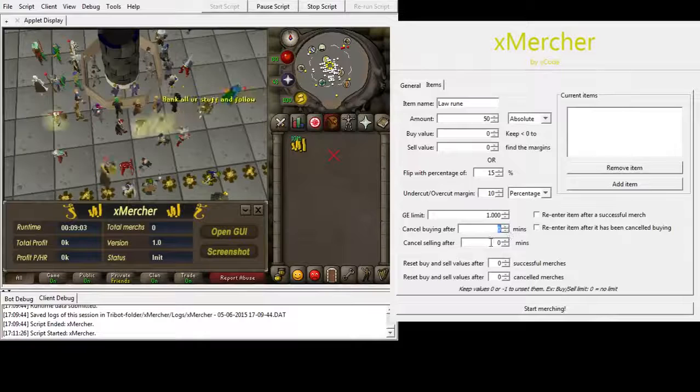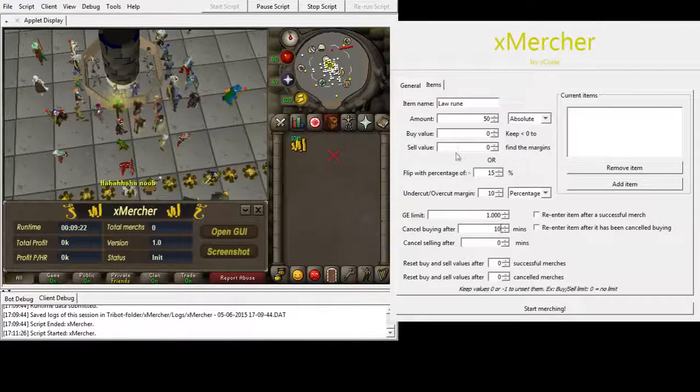Cancel buying after X minutes or cancel selling. So this option is to cancel the buying. Let's say the item wasn't bought before the amount of minutes you filled in here. Then it will just cancel it, and it will try to sell whatever you bought for your sell price.